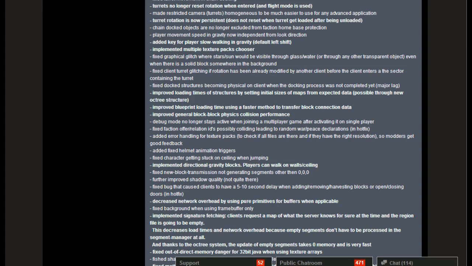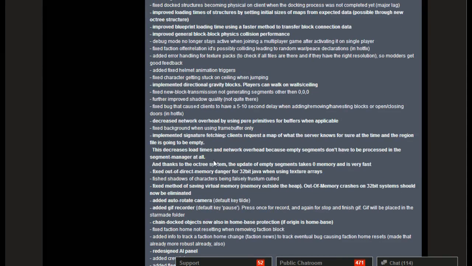Decreased network overhead by using pure primitives for buffers when applicable. Implemented signature fetching. Clients request a map of what the server knows for sure at the time, and the region file is going to be empty. This decreases load times and network overhead because empty segments don't have to be processed in the segment manager at all. And thanks to the octree system, the update of empty segments takes zero memory and is very fast.